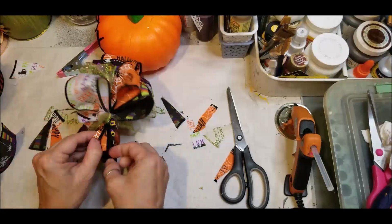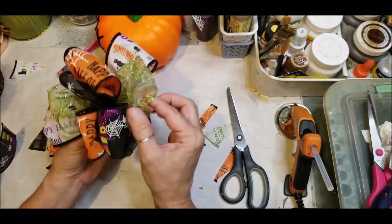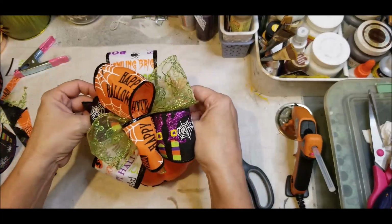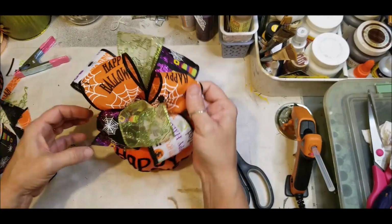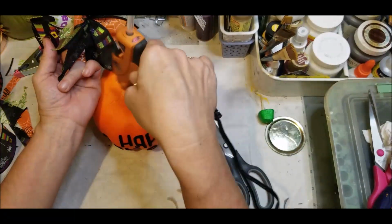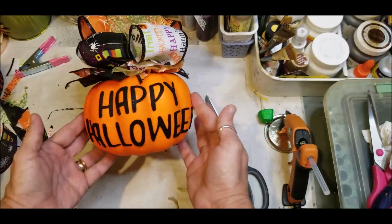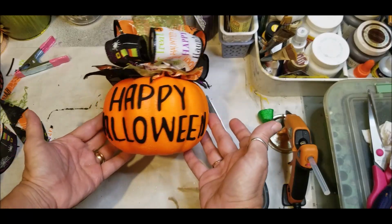So there again, it is a total of 8 of your choice 12-inch long ribbons bundled together and then flowered out, rosetted out, and just shape them as you may. And then just a little bit of glue on the top so you can rework this pumpkin again at a later time. And she is just lovely, absolutely lovely.